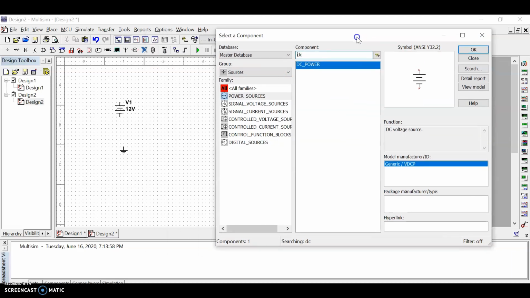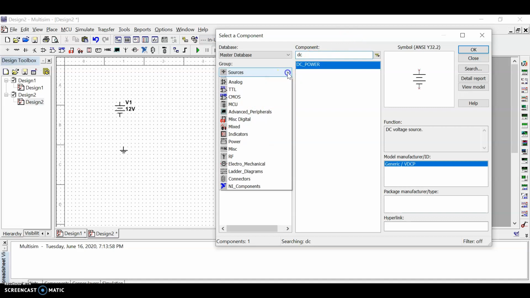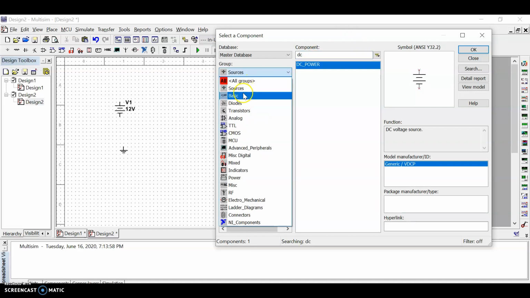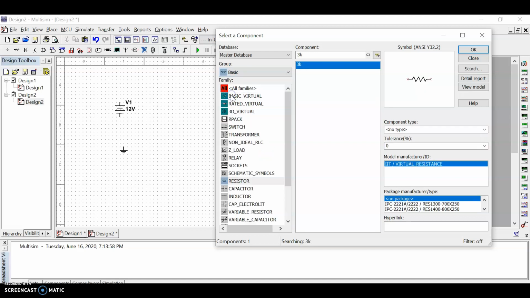Now we need to add some components. We are going to go into resistors. Resistors are going to be the components that we are going to be using for the majority of these simulations. Resistors are located in the source called Basic, and from here we have all these different electronic components that are under the Basic. We select the resistors, and then this is the symbol for a resistor.